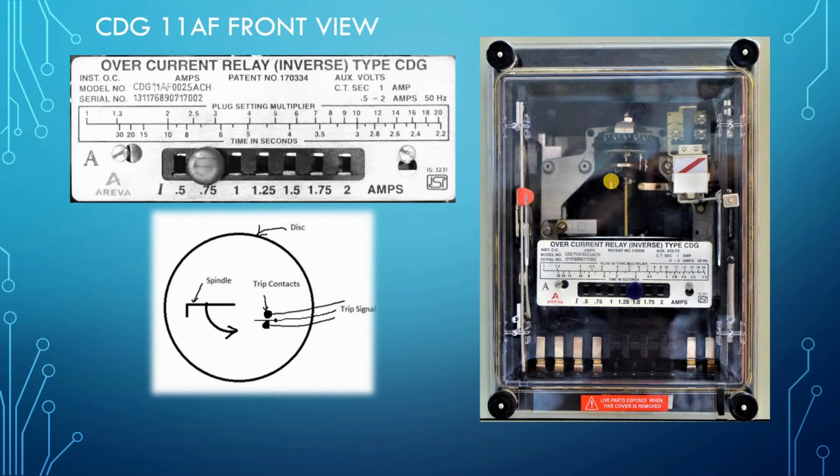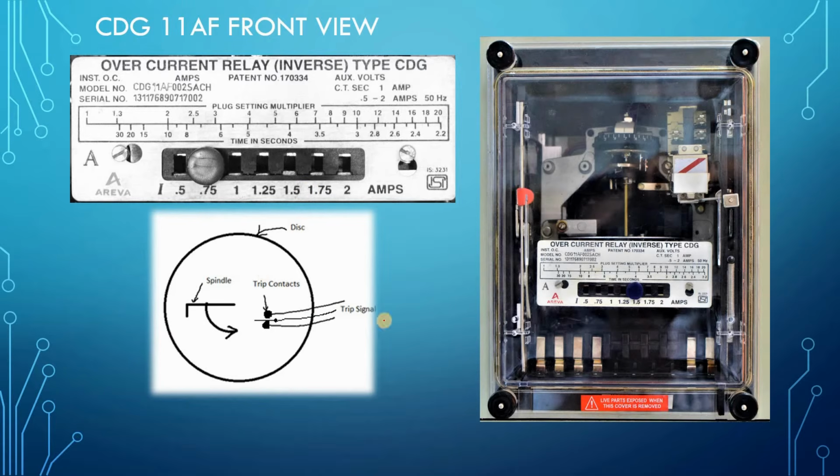Here right now it is starting from a point which is giving you the PSM. This is the PSM scale. Here 0.7 is written, 0.6 is written, 0.5 is written. Right now it is pointing to 0.7. That means the PSM is 0.7. That means when the relay starts, it is not from the starting point, it is starting from somewhat ahead of this one, which is telling you 0.7. So on 0.7 the relay is moving towards this.